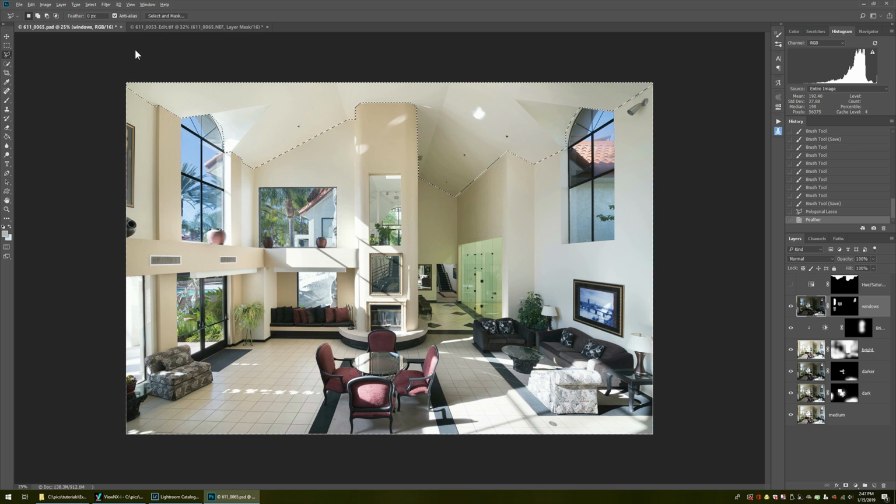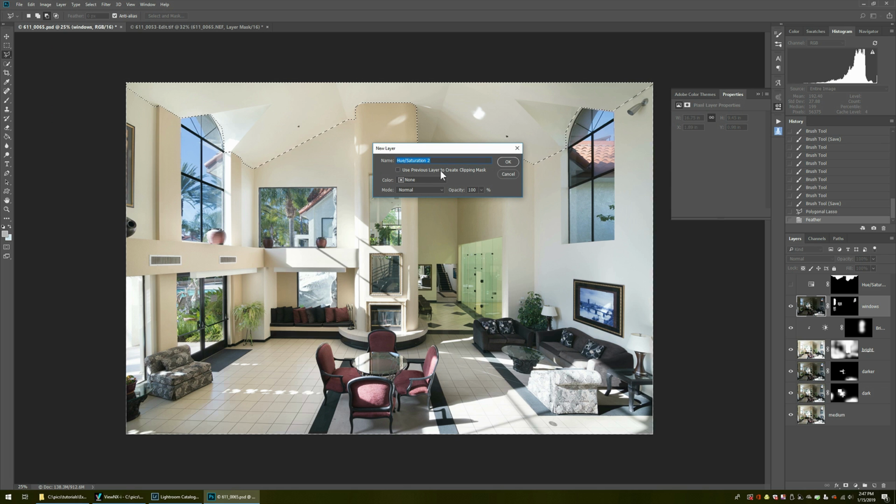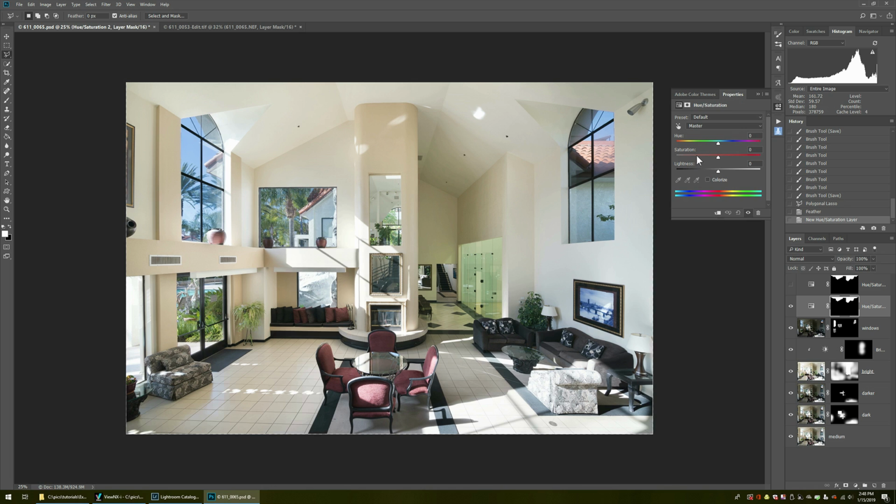And then you would go to layer, and then you have an adjustment layer, and that would be your hue saturation layer, like that, and then bring your saturation down. Boom, there we have it. If you want to lighten the ceiling, you can hit that little lighten area there. Now I've got a nice light, bright white ceiling.